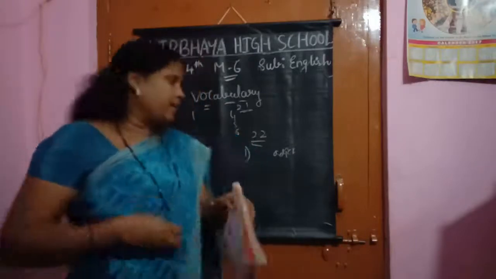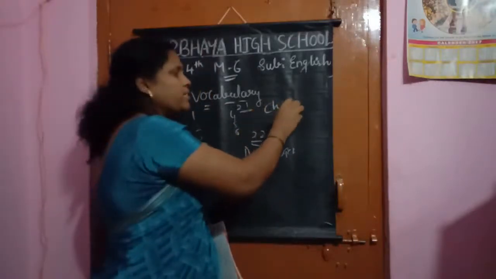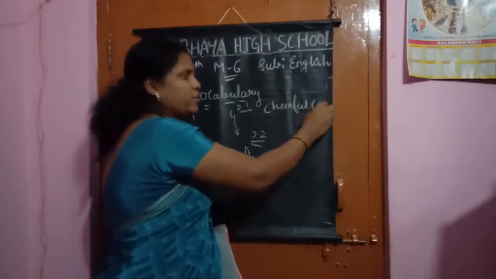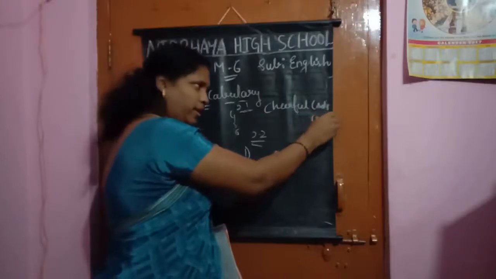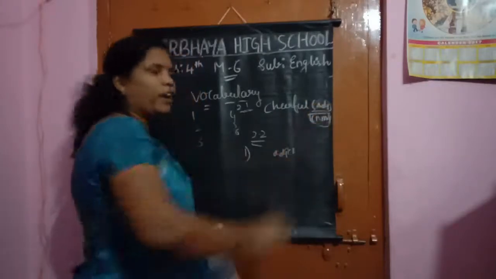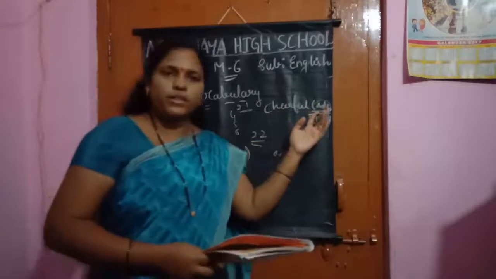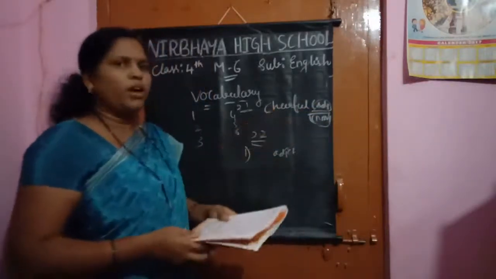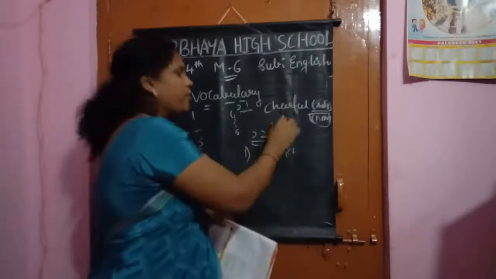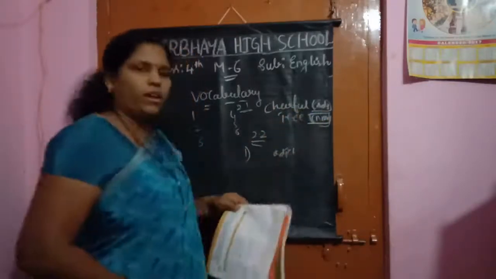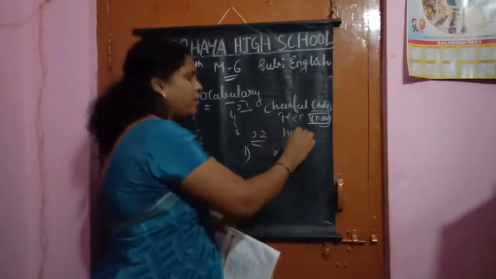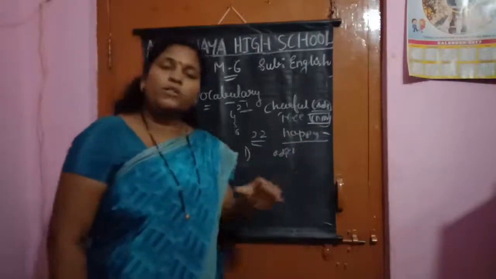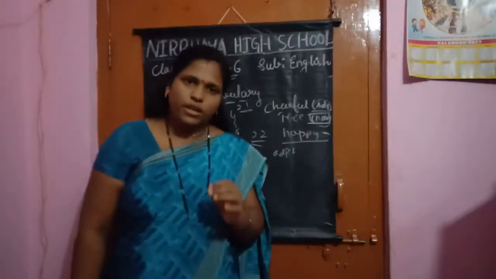See, first they will be writing here in the dictionary. In the dictionary, you are searching for cheerful, no? It will be written there whether it is a noun or an adjective. Like this they will be writing here. Cheerful, they have written adjective because it is an adjective. When it is a noun, it will be written noun. Now we are searching for tree. It will be written noun. Okay, happy. What is happy? The parts of speech also will be given there in the physical dictionary. Understood, children?